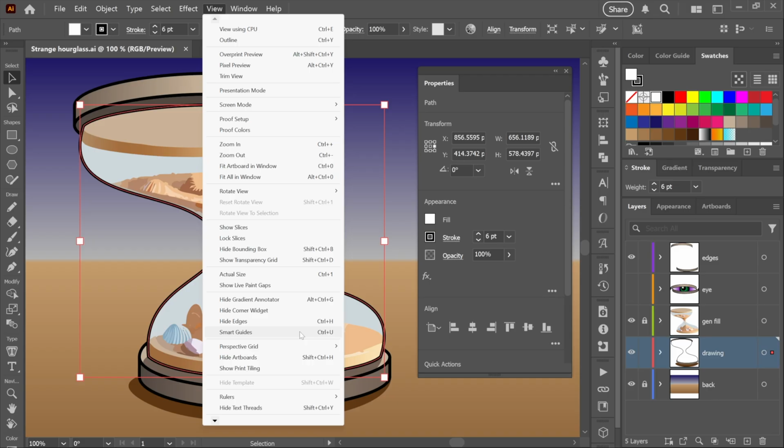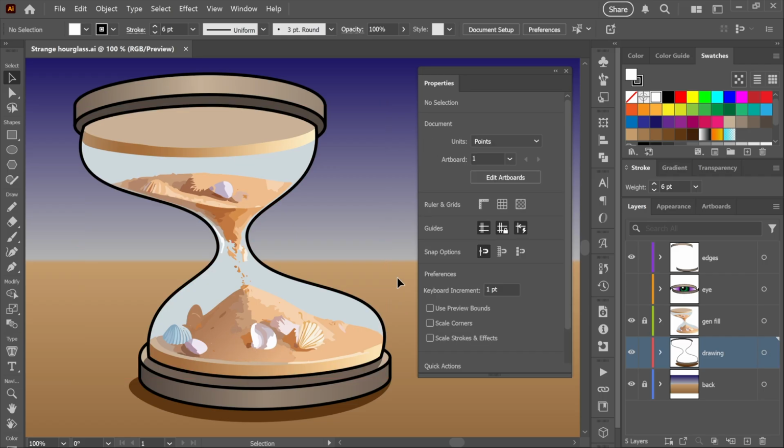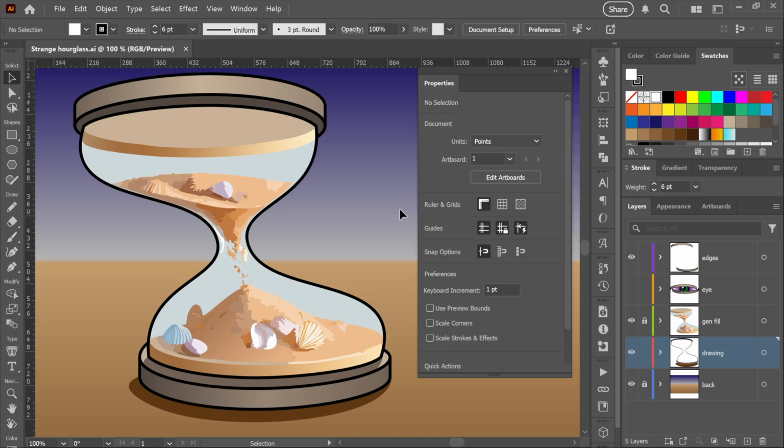All right, now in my case, I do want smart guides turned on so I can show you a couple of essential tricks associated with guides. And so I'll click off in order to deselect the artwork. Notice I can turn on the rulers here inside the properties panel, or you can just press Control or Command R. You probably already know that you can drag a guide out of either ruler if you like. However, I'm going to undo that change because here's the deal.